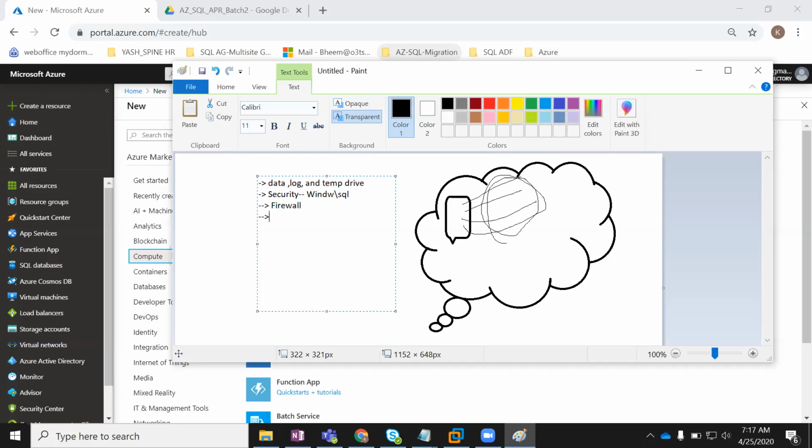Any diagnostic things you want to do, you are able to do. And yes, we do have server level monitoring. These are all the steps we need to make sure of.